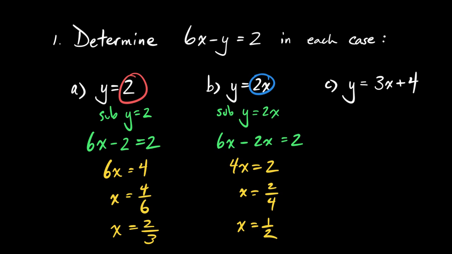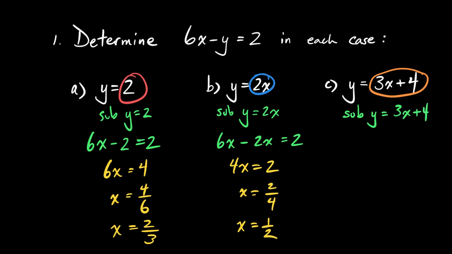So let's take a look at C now. Okay, in problem C, we get something just a little bit uglier. It's not a case where y just equals something with x's or y just equals a constant. Now, y equals an expression with both. I'm hoping our reaction is, who cares? If I have to figure out what 6x minus y equals 2 is when y equals 3x plus 4, we should just say, if that's what y is equal to, what I circled in orange, then back in my original expression, wherever I see a y, I can replace it with 3x plus 4.